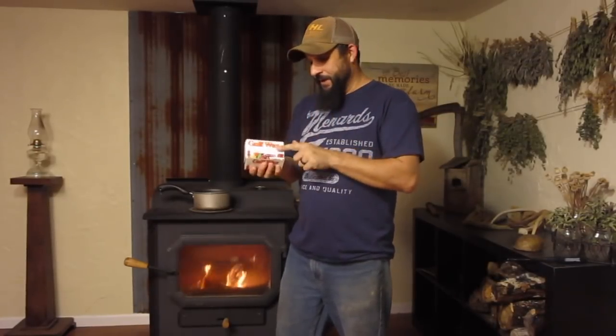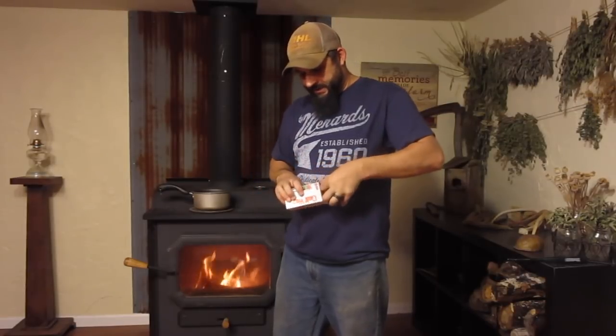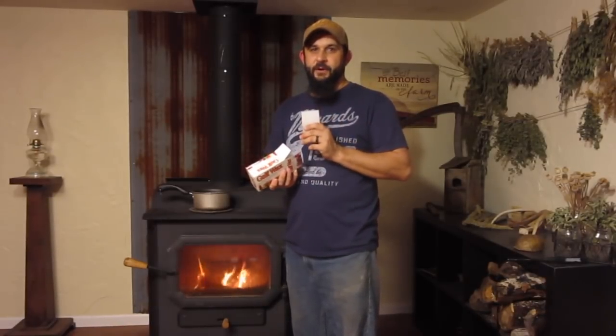So we're going to melt down this wax. We're going to just put it on the wood stove and get it melting down, and then we'll head out to the kitchen and I'll show you how we do the rest to make the fire starters.